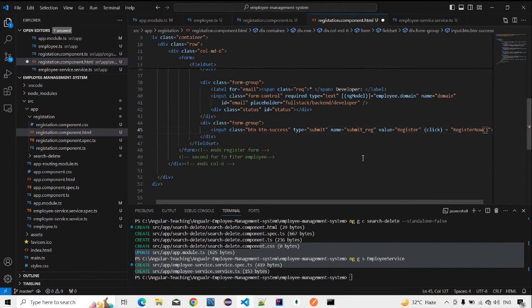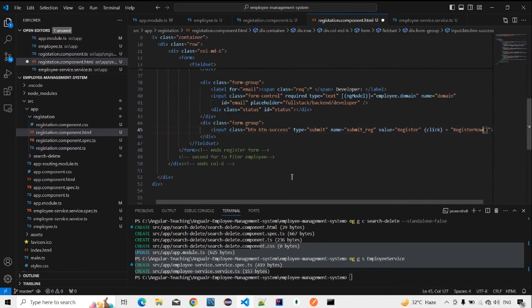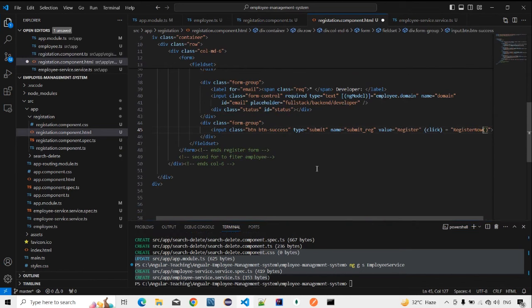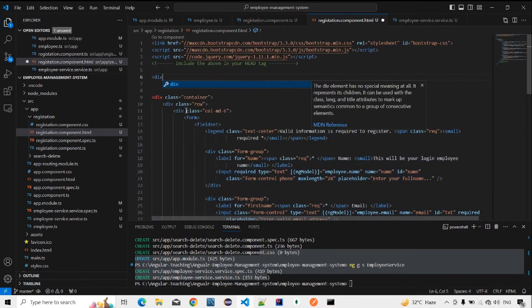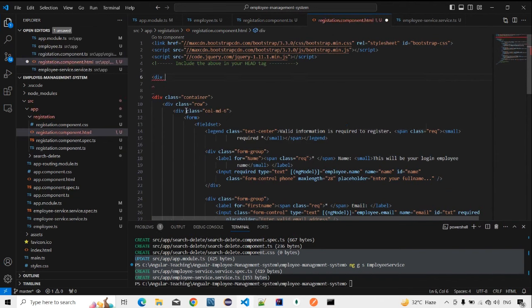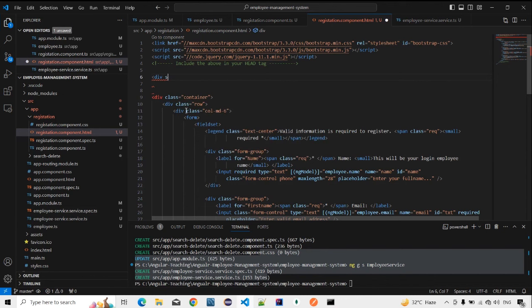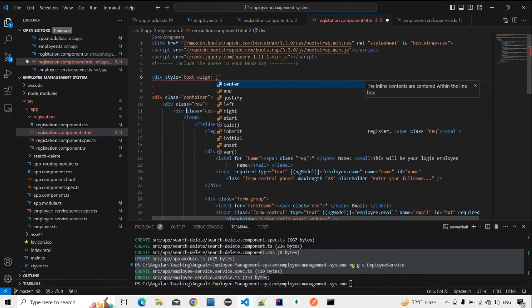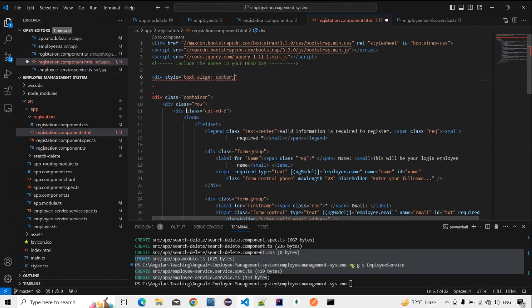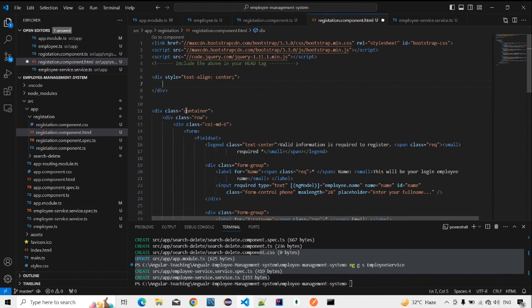Okay, after registration we have to pass the message. Here we get the message and pass it on to our HTML layer. So here we create a div and give the style text-align center, and here we give the string interpolation.